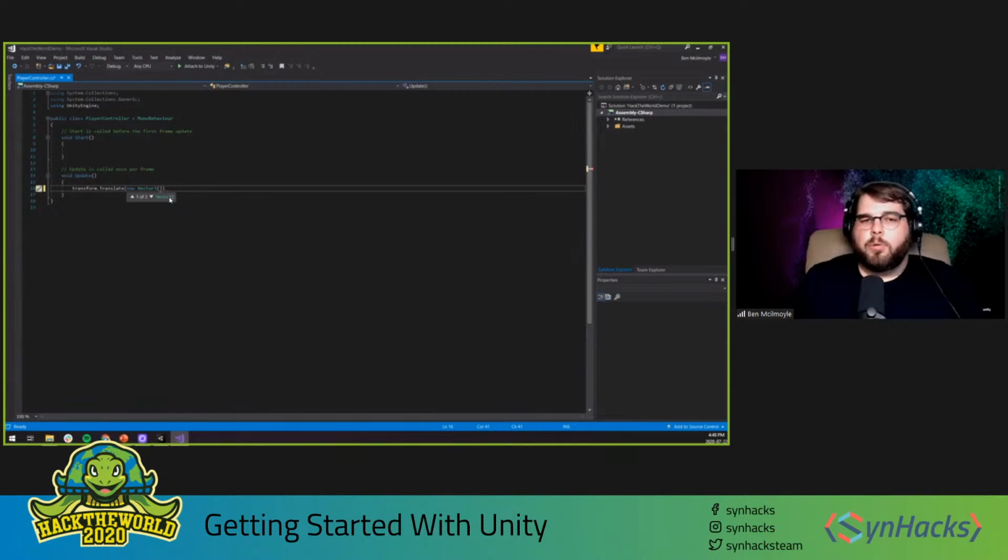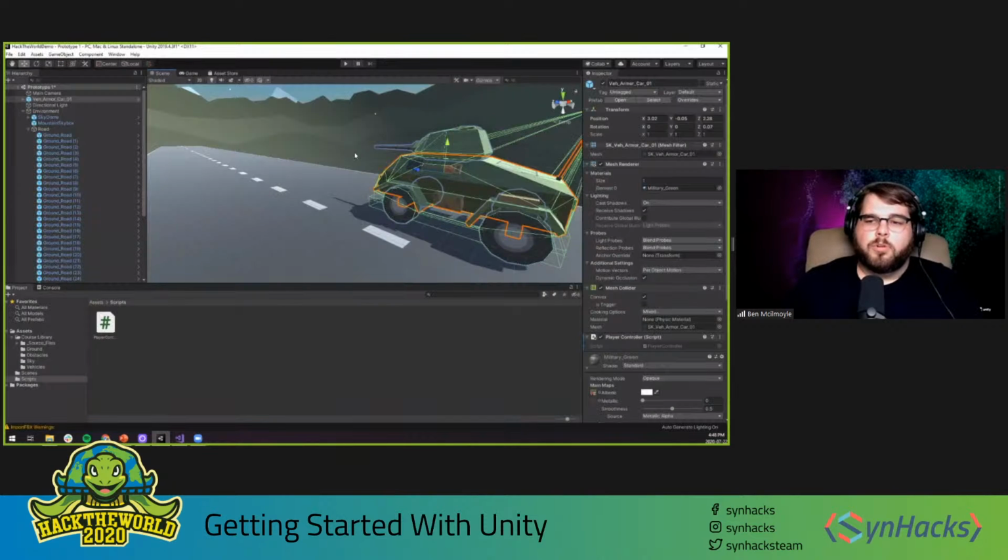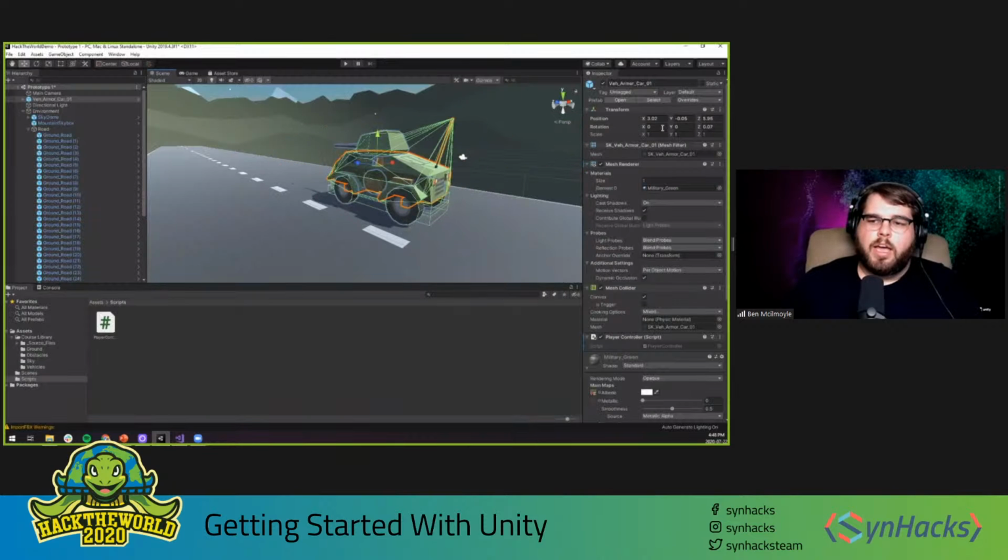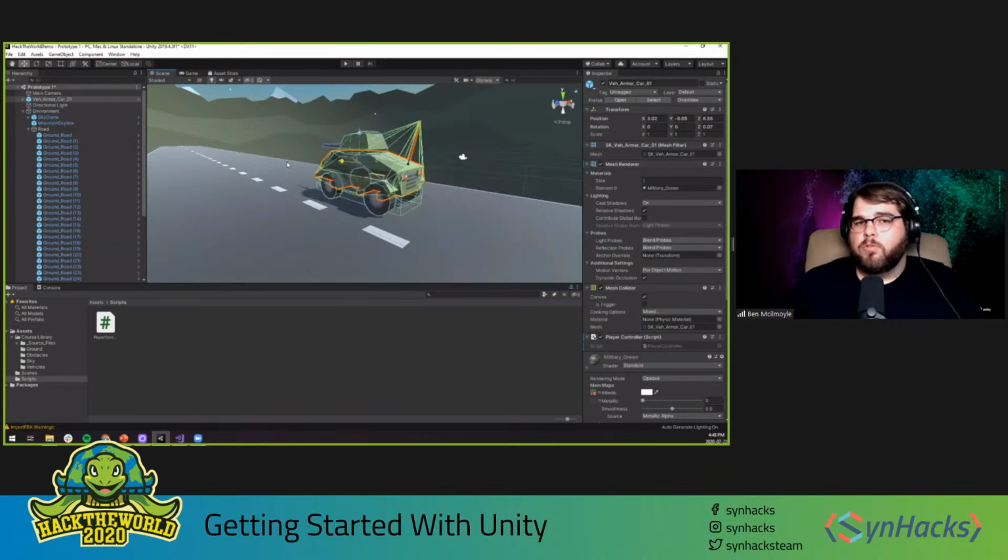Remember, I want it to move forward on the Z-axis. I can do this in Unity itself. I want it to move forward just on the Z-axis. My X and my Y aren't changing at all. A Vector3 represents those 3 numbers. Really, it's just 3 numbers put together that we can use to represent some interesting things.